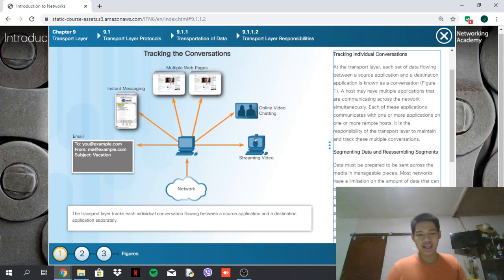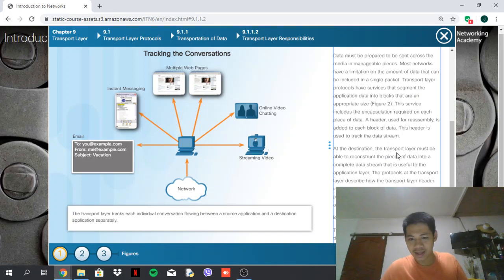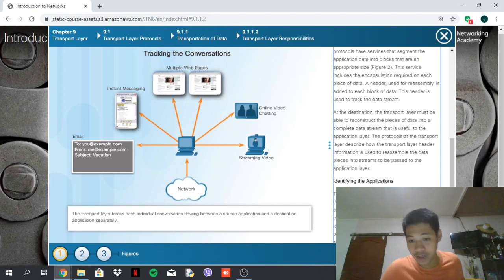So it is segmented into smaller chunks, and those chunks make it easier for your information to be delivered. After that, it reassembles and forms the message that you sent originally, and identifies the application to pass it to.